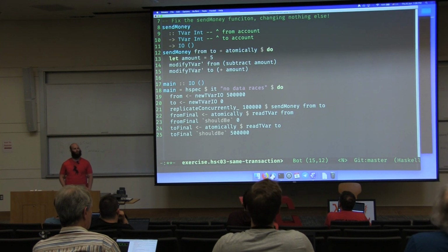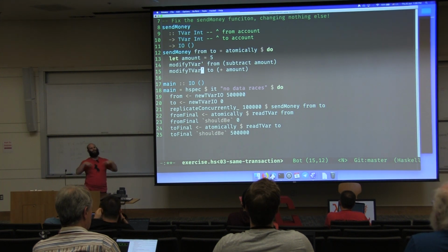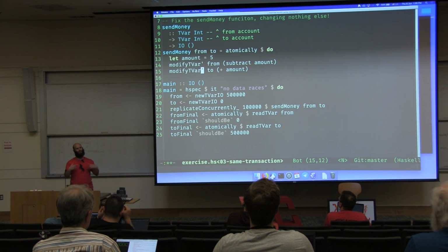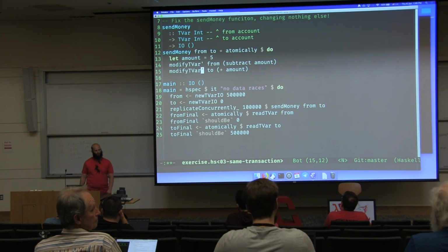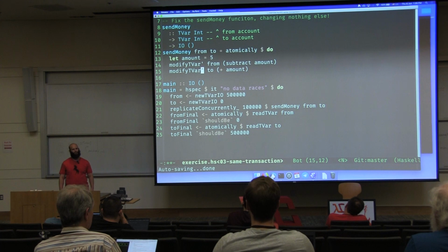Yes? Elaborate on that? On which part? Why do you need prime versus not? If you don't put on the prime, then what you're actually going to end up writing to the variable is a thunk, which doesn't leave things evaluated. The thunk representation of this is more expensive to allocate and hold on to than simply performing addition or subtraction. But if you had an operation that was very complex, does it make sense to leave the thunk in place?